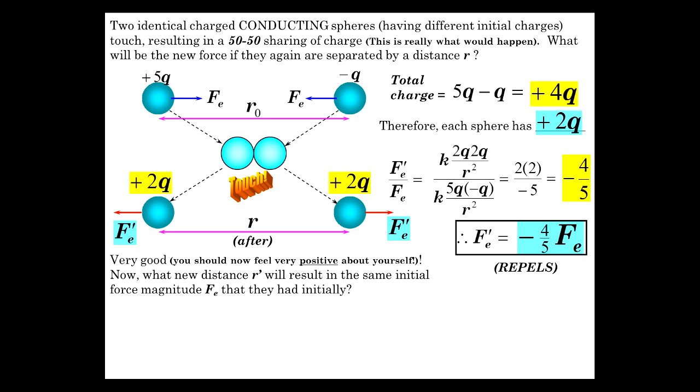Now I just want to ask the question, the magnitude of these two forces is pretty close, minus 4 fifths. The new one is just a little bit smaller in magnitude. What distance do we have to set these equal to to have the original force Fe to make the force magnitudes equal? Let's set it up. We have K(4Q squared) over R prime squared is going to be equal to the original, which is K(5Q squared) over R zero squared. We're only worried about magnitudes now. So we're going to solve for R prime.